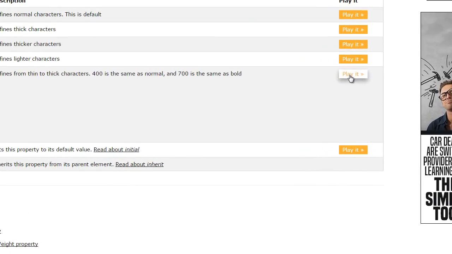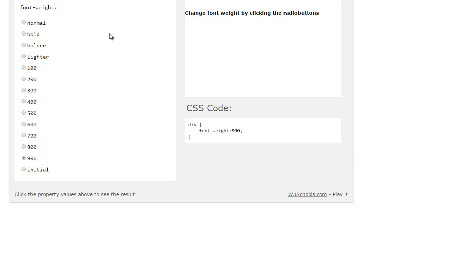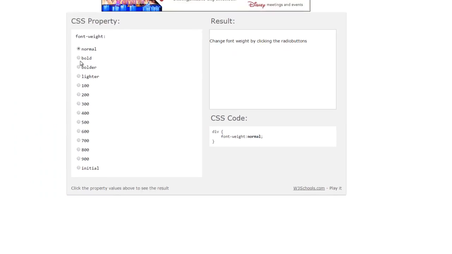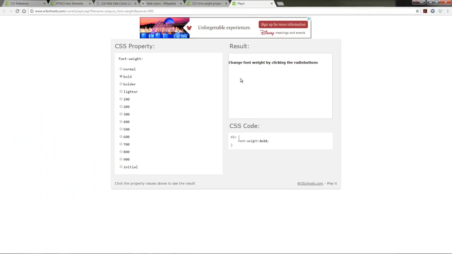Let's look at what they'll do for us. So as we click over here, they're going to show us what each one of these properties is going to do. So if I click on normal, I end up with, this is my style sheet, here's what my text looks like. If I do a bold, you'll see how it changes each time. Bolder, I didn't see a heck of a lot of bold in that bolder. Lighter, okay, lighter almost looks the same as normal. Yeah, they pretty much do in this case. Lighter is relative, which means it's going to just apply a little bit lighter than what the previous one was.